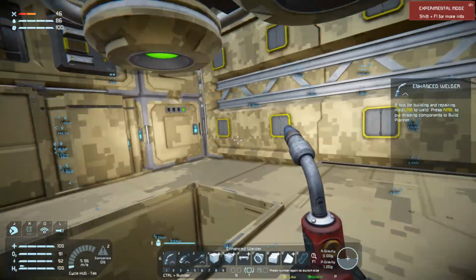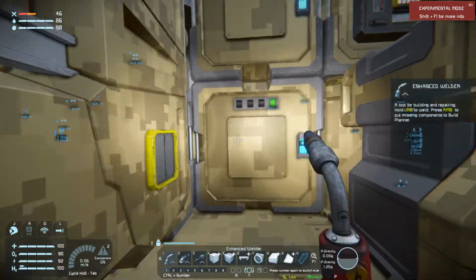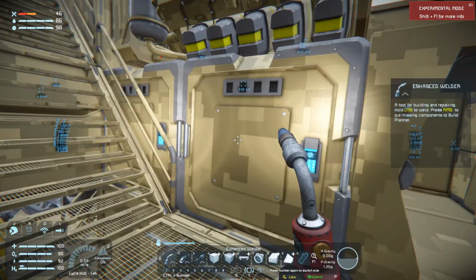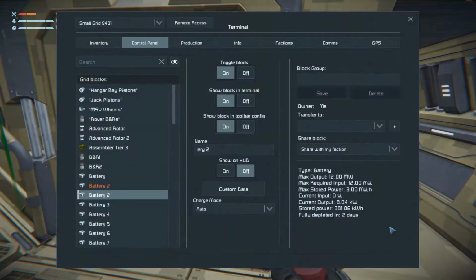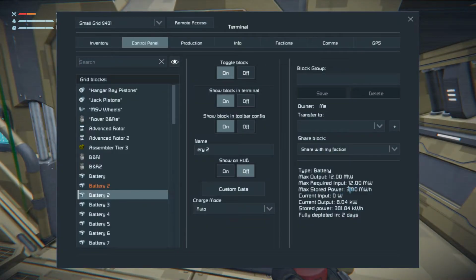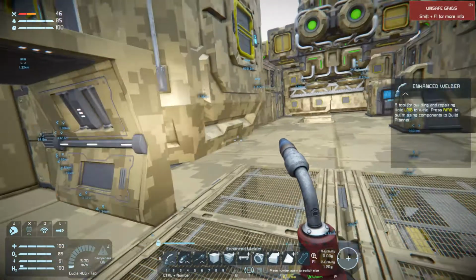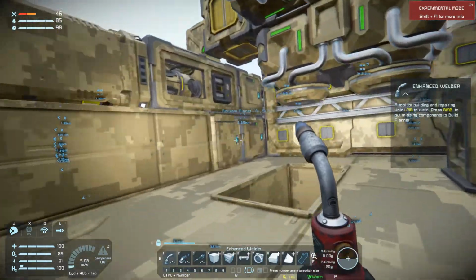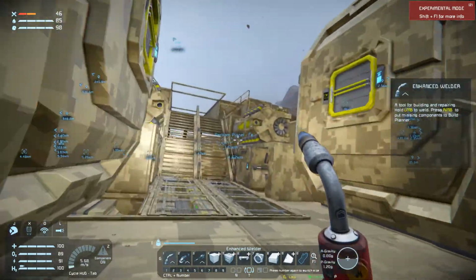We do need... Oh, man. I mean, would it be easier to just like replace some of these? Like just set this thing on discharge. I mean, it doesn't have very much left in there. And it can discharge at 12 megawatts, so it wouldn't take long to discharge either. Is it worth it?